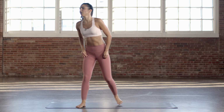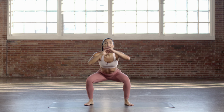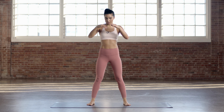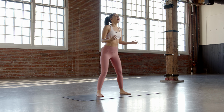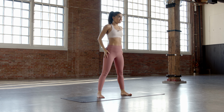So, for our squat series, we are coming down and up. Regular squats. Feet are hip width distance apart. Down and up. Making sure you're squeezing at the top as hard as you can. All right? That's the first 20 seconds.